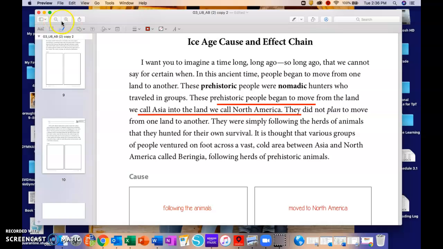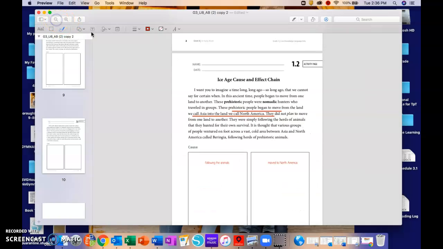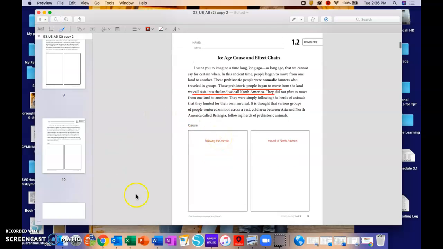I'm going to go over to the magnifying glasses up here to the left. I'm going to click on this small magnifying glass. I'm going to make it small. Now it doesn't matter how big or small it is here. I'm going to take a screenshot of this right here. I'm going to Command Shift 4.